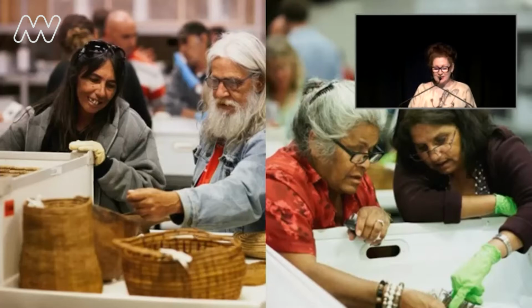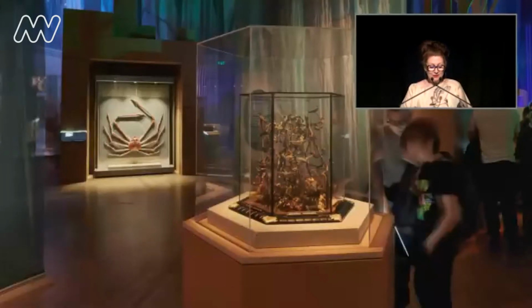The elders also asked us to reach out to some of the First Nations communities these objects came from and to seek permission to tell their stories and use their language names for animals and places. That collaboration has influenced so much of our approach, including the international communities we've collaborated with, the hierarchy of information in didactic panels, and the design of the exhibition, and even the materials we've used. The exhibition is constructed from 2,000 recycled boxes, which at the end of the exhibition will be composted. This is a first for us, and I think you'll agree the results are spectacular and impactful.